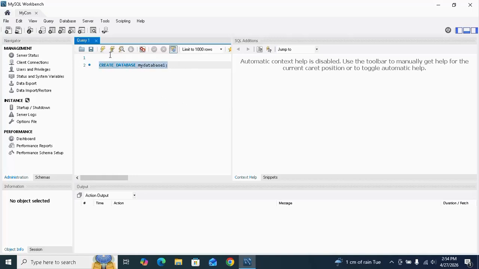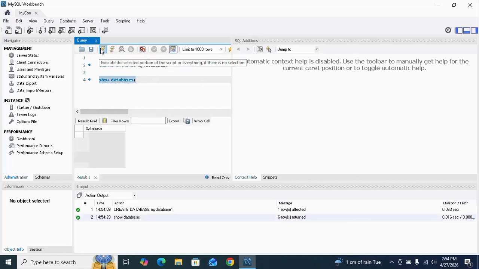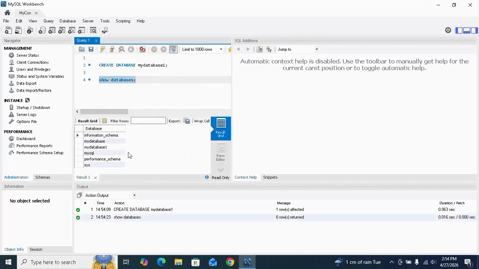Just select and click on execute. You can see one row is affected. Okay. Now if you want to see the database, just type show databases and select and execute. You can see the my database 1 has been created.